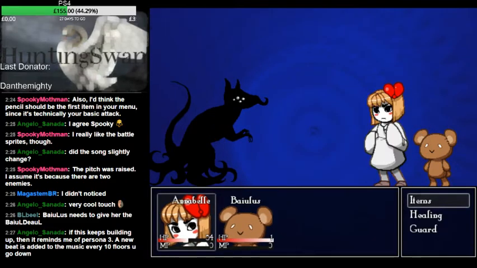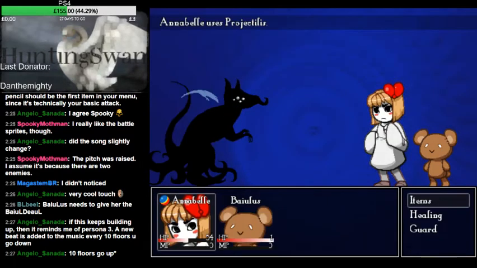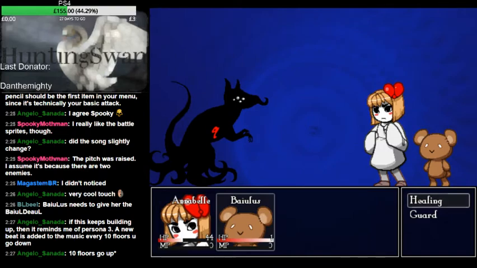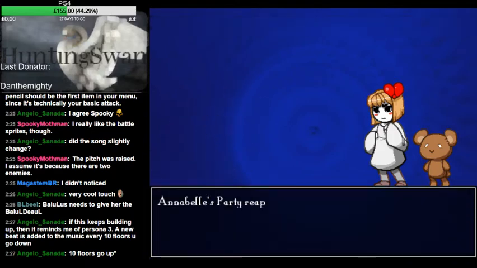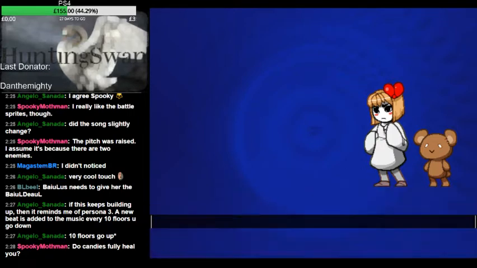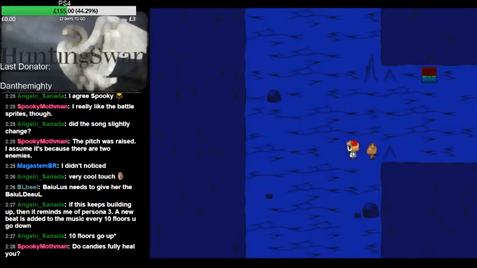What I'm hoping is that after this encounter, I'm going to get a level up and my HP and everything is going to be restored automatically. So I'm hoping I don't have to use another healing item on Annabelle, because I hope she's going to get healed up anyway from the level up. EXP gain. Do I get a level up? No level up? Ah, yeah, level up. Annabelle is now level 2. That's what I planned for. Thank you, game. So let's just check that her HP has been indeed restored. Yes, it has. Awesome.